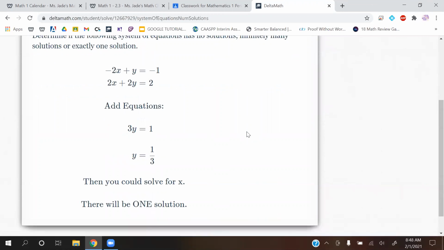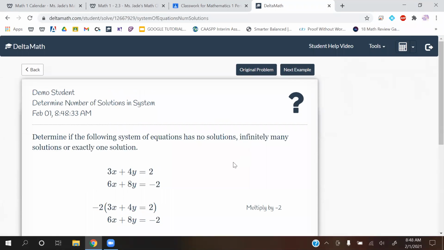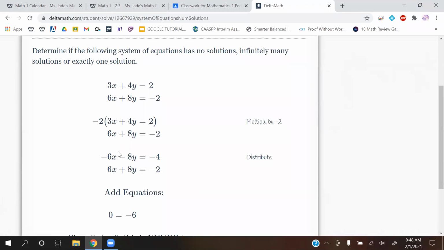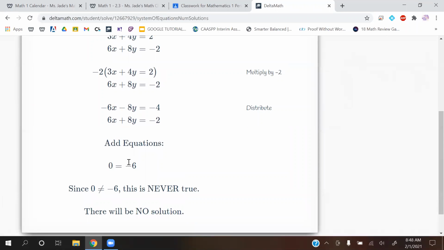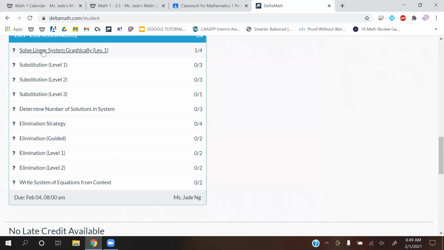Let me see if there's a no solution example. Okay, so if you solve it through and you get a lie, like 0 is equal to negative 6, or 2 is equal to 10, or computer is equal to pencil, these things are not true. If you get a statement that's just not true like this, these are not equal, this is a lie. If your equation is lying to you, there's no solution. We did go over this before, but I just wanted to remind you because it's been a weekend. So that's this category.